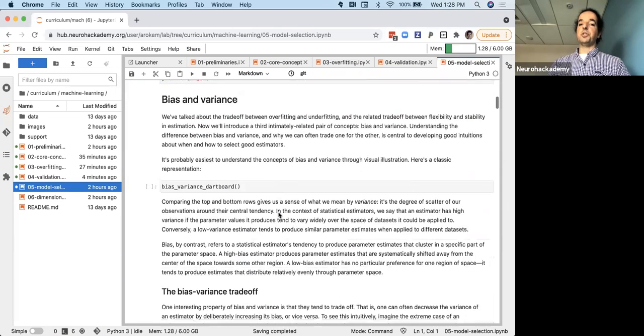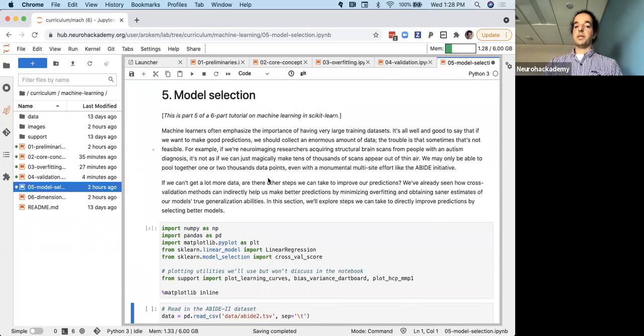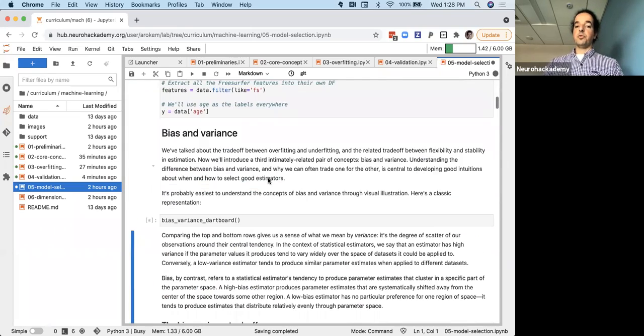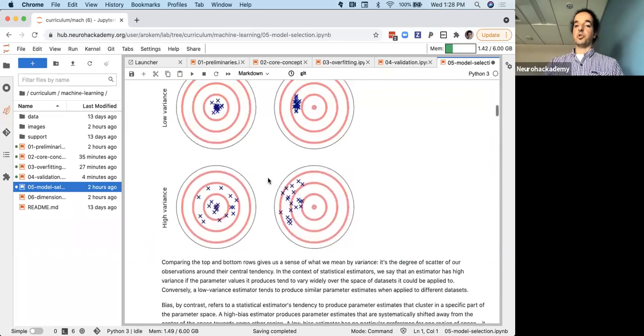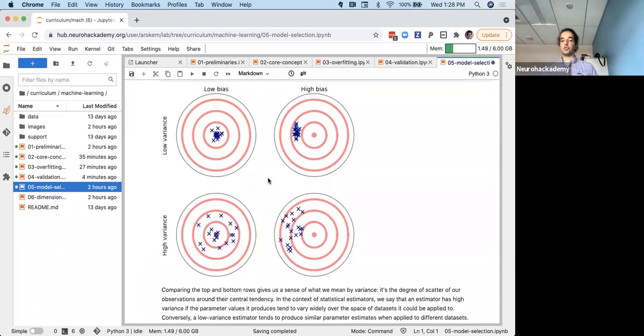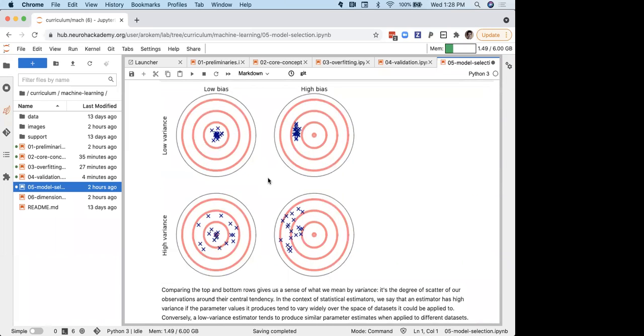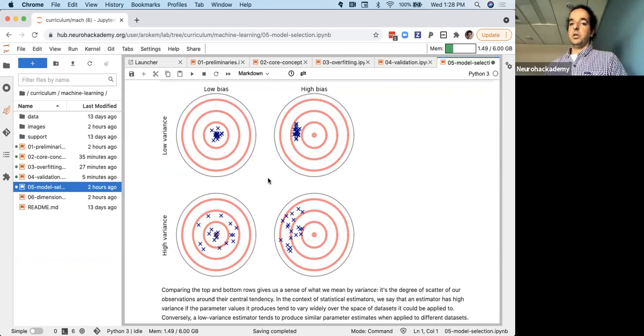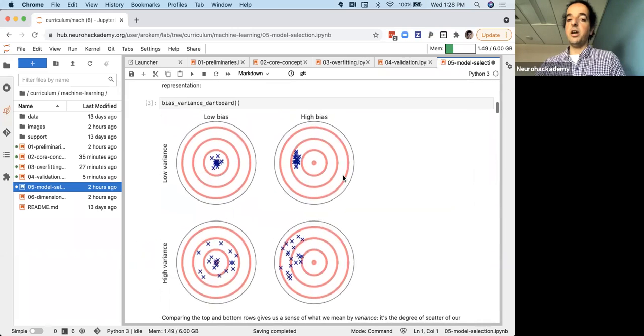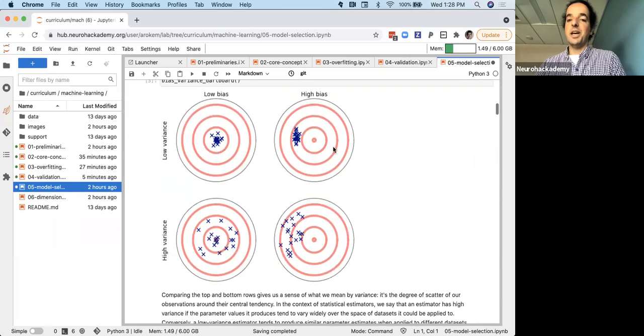I will go in here just to show one thing, because I think it's such an important principle, and we've almost touched on it, which is what's called the bias variance trade-off. This is a general principle in machine learning, regardless of if you're doing classification or regression, which is that your errors, so this diagram here demonstrates this idea. There's a trade-off between the variance in your answers and the bias in your answers.